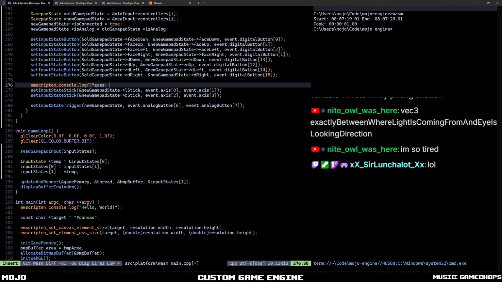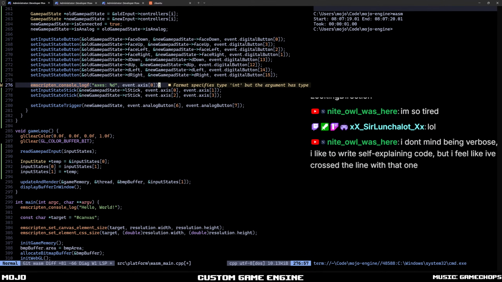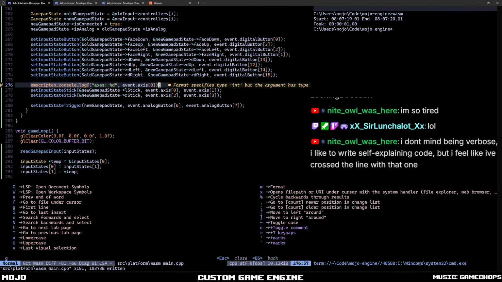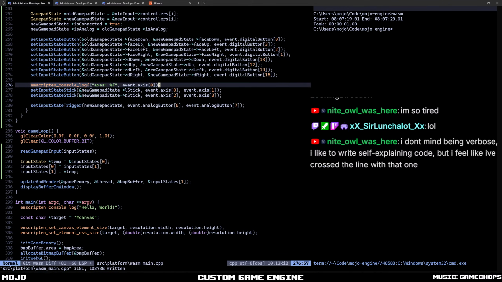Axes. Percent S, no, D. Axis 0. Change it to F. Yes.